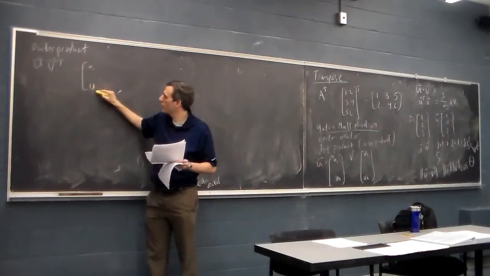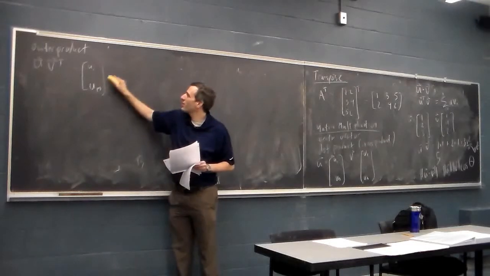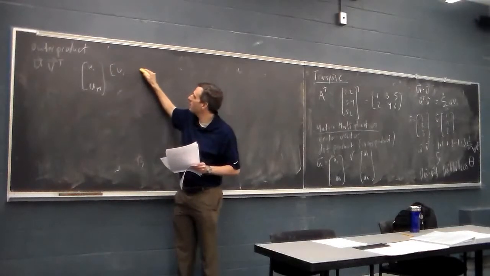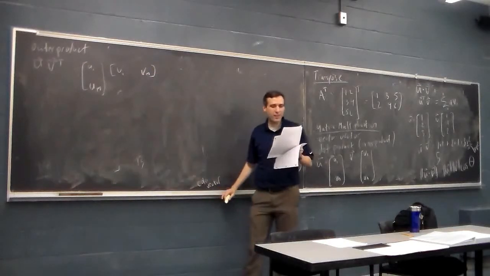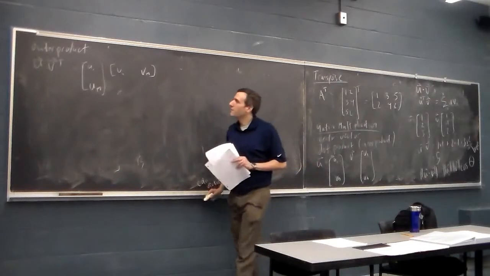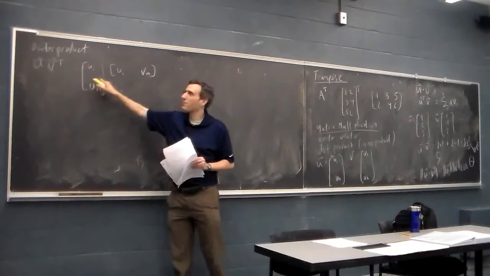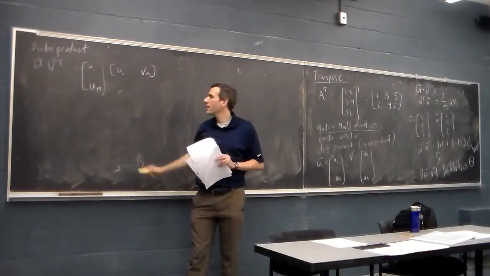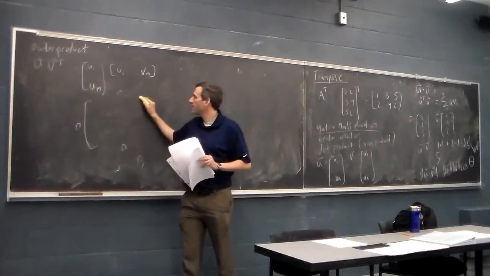And u v transpose we could write as, in this case, let's say we've got u running from u1 to um. Here I'm not going to assume it has the same dimension as v. V will keep as v1 through vn. It doesn't matter if their lengths are the same. Then the outer product is going to be a matrix of dimension m by n. So this is m by 1, this is 1 by n. The result is going to be m by n.